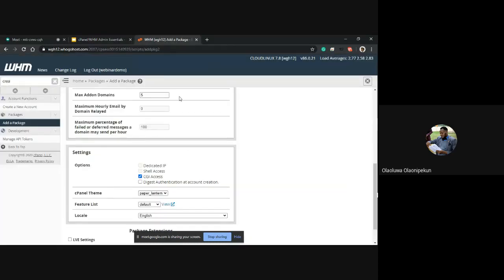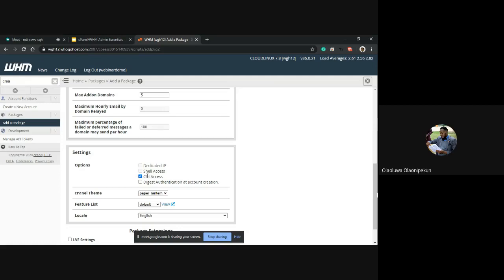So I will go ahead. Yeah, I will advise not to give shell access. In the case of dedicated, you can't even make the changes. But in a case where you have grown to a stage where you have a server of your own, and you are managing your users from the server, it's not advisable to give users full shell access. If you tick this, you are giving the user full shell access compared to the jailed access that they should have, which limits them to their container.